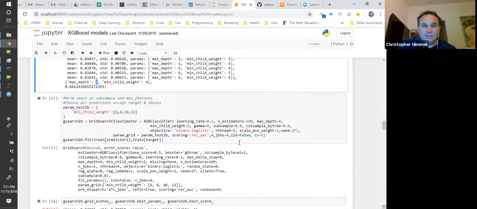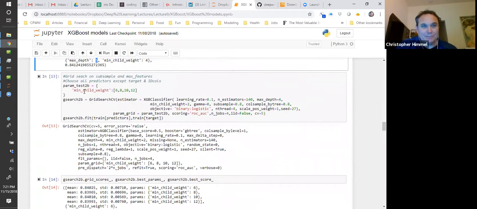Okay, so then moving on to the next, there's basically an order of parameters that you would tune as you go through this. So basically, we're tuning hyperparameters. The next one that they tune is min child weight. So they plug in the best parameters we found before, and now we're varying min child weight.